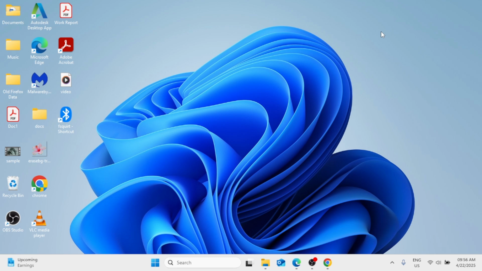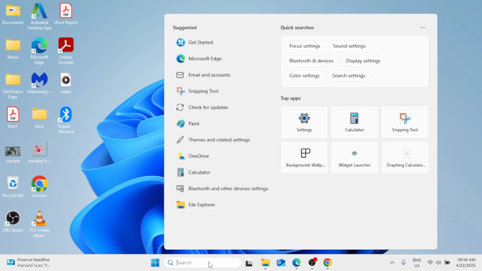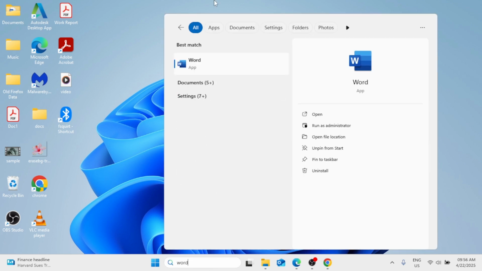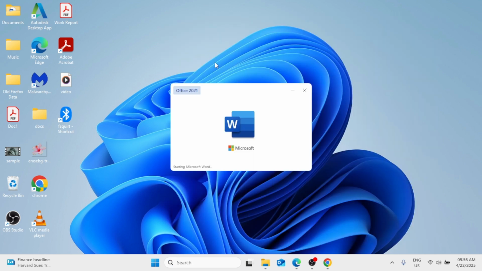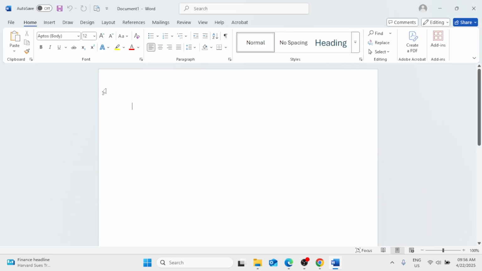In today's another video tutorial, I'm going to share with you how you can make full screen in Microsoft Word. So without further ado, let's go quick into it. So we need to open Microsoft Word first. Go ahead in the Windows search bar and type Word. Once you have searched for it, click on it under the best match, then click on the blank document. But if you already have your document in your Microsoft Word, then you just need to open directly on that. And here is how you can go full screen.